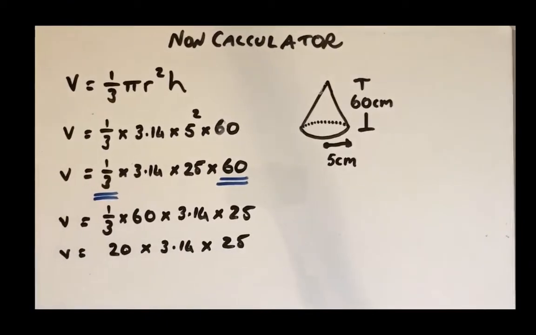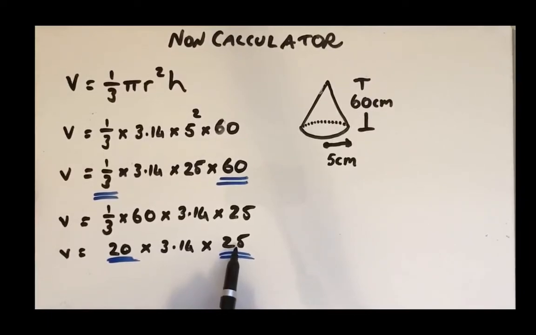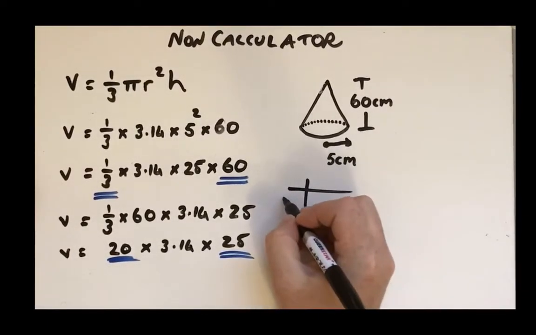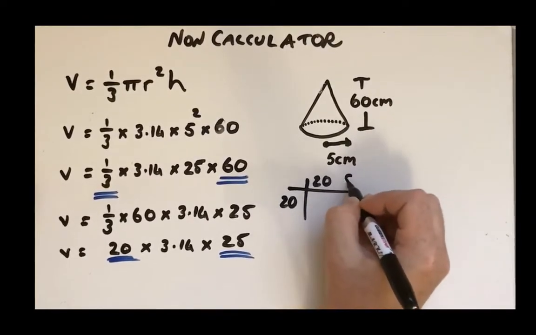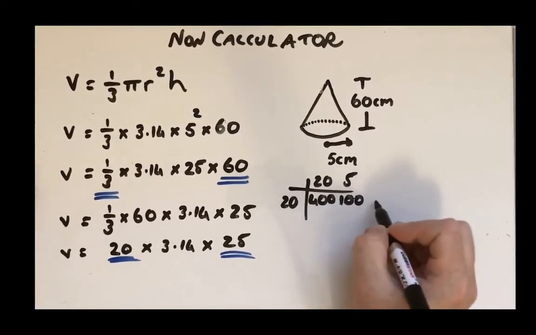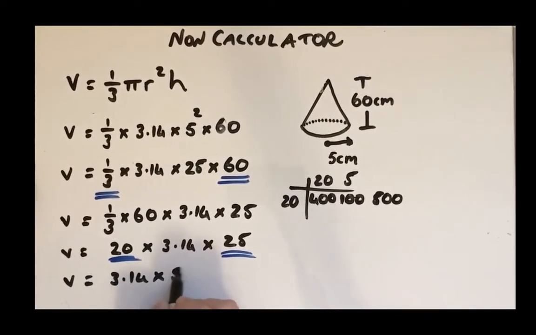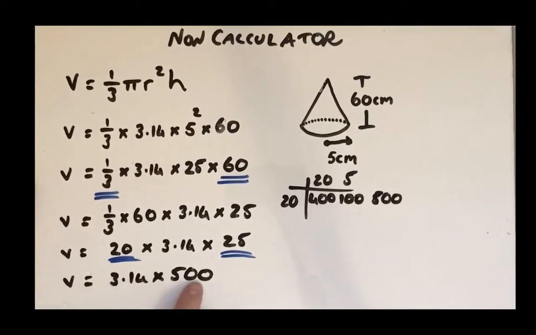Then you've got to think about what are you multiplying next. Let's not multiply by the decimal, then a decimal again. Let's avoid that. 20 multiplying 25, strategies for that: area multiplication, or your standard algorithm. Or you might just decide to double your 25 and multiply by 10. So we've got 500 multiplying 3.14. Because that 500 is a multiple of 100, we can do the 3.14 multiplying 100, which is 314, and then all we have to do is multiply by 5.